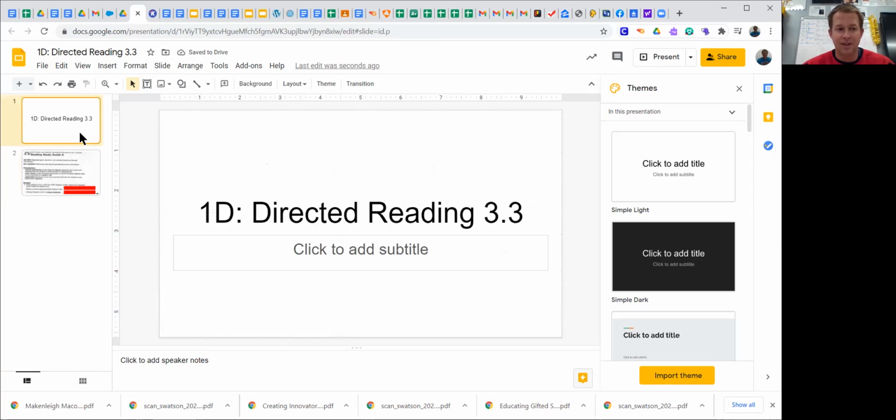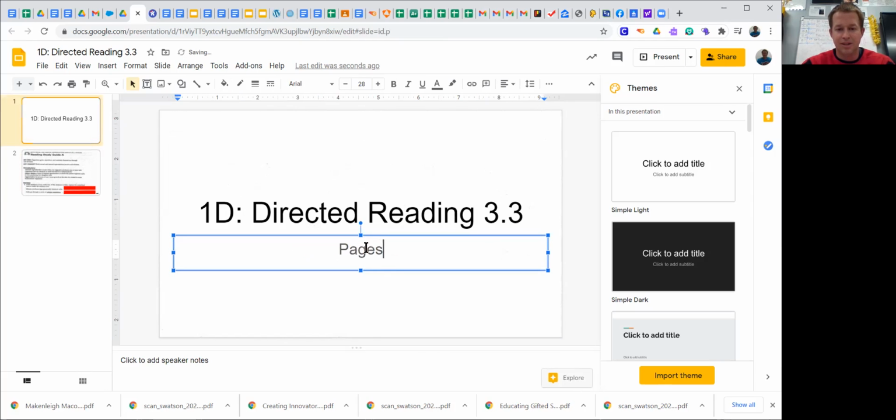The other thing I would do here is I would link the reading. So this is pages 235 to 238. And that's in our life science book.